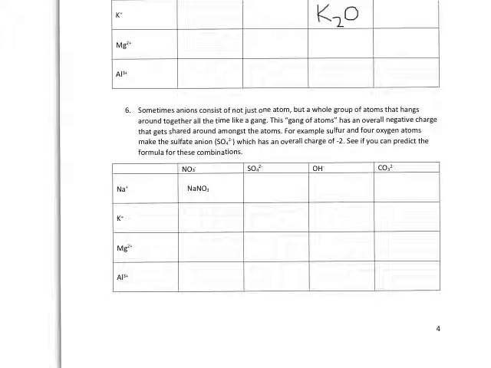So all up, if we do the formula, we'll have 1 magnesium, but we need 2 of these things repeated, so we can do that by writing the OH, which is the formula for it. We'll put it in brackets to show the whole thing gets repeated twice. So that would be our formula in that case. I'll leave you to fill the others out. Please go and ask questions if you need some help. Okay.